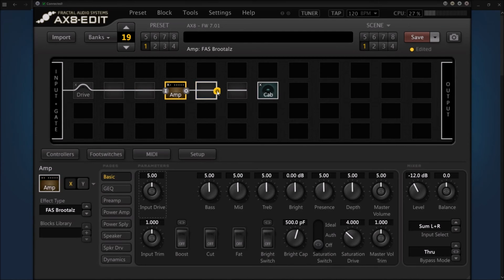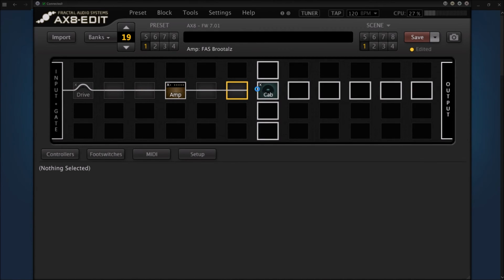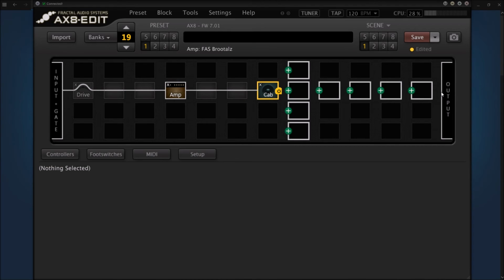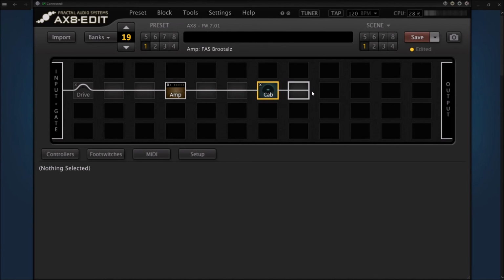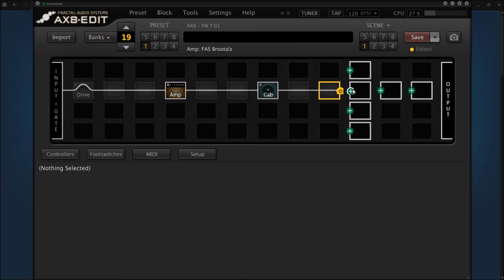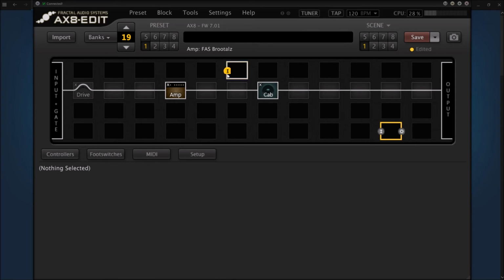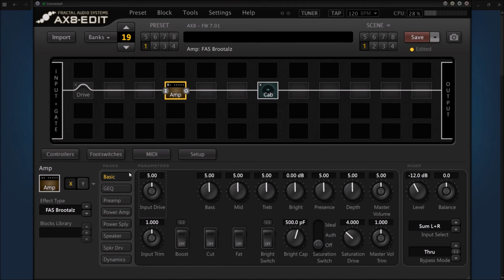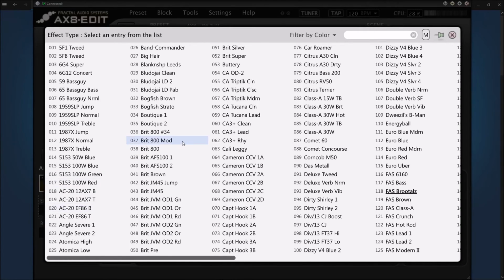I'm fairly certain there's a quicker way to do this with a keyboard shortcut, but I'm not entirely sure. So we're just going to do it this way because you're not going to be doing this terribly often, I have a feeling. So with that, we should be able to hear our guitar. Indeed. And it started us off with the last amp I've used. So we got the FAS Brutal. That's a fantastic amp, and we're actually going to be coming back to it later on.